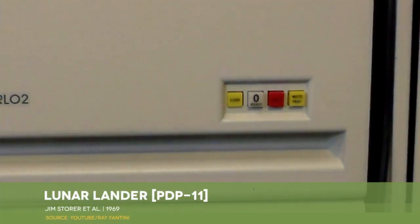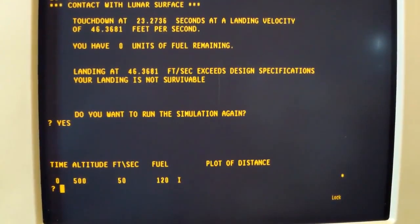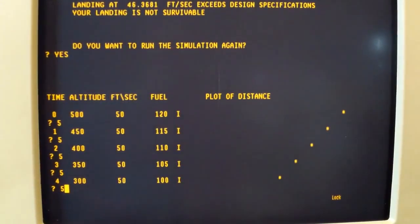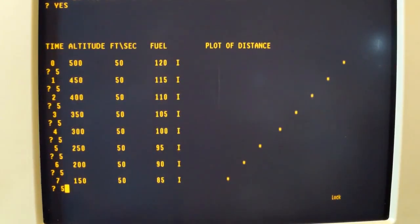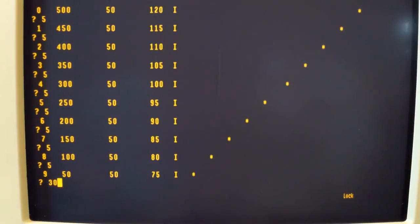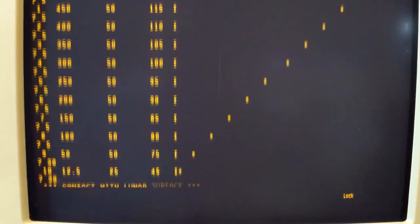That original iteration took the form of a text-based exercise similar to the earliest versions of Oregon Trail. Back in 1969, video games didn't even really exist, so the mere novelty of typing words into a computer and having it return some sort of constructive descriptive text was novel. And it makes perfect sense for landing on the moon to have captured the public's interest at the time. Lunar Lander was a chance for nerds everywhere, or at least the ones with access to a PDP-8 computer, to live out a simulation of the actual moon landing that was happening on television in real time.